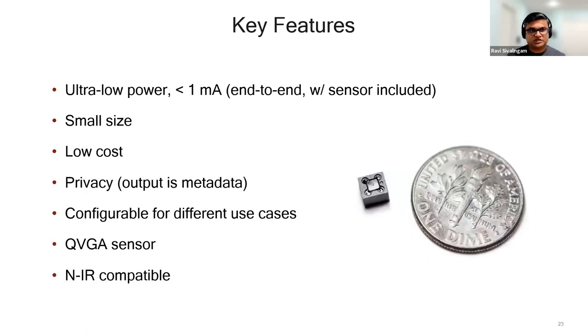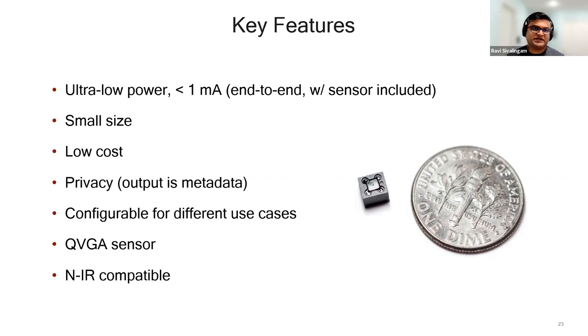And it's a very small size device, as you can see here. It's very low cost. And most important thing, as I mentioned previously about always on audio and skepticism surrounding it for privacy reasons, we can totally imagine that this also causes some privacy concerns. But that's why we actually call this an always on computer vision sensor and not a camera, because privacy is built in from the ground up with privacy in mind, right?